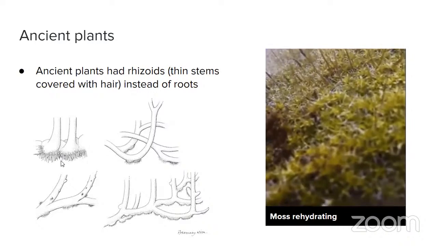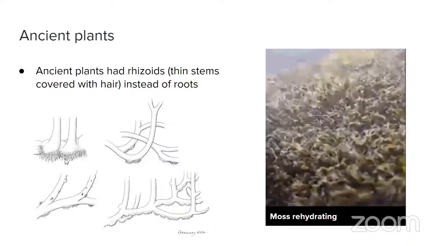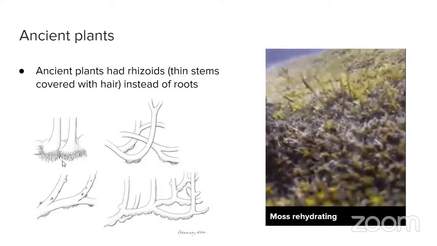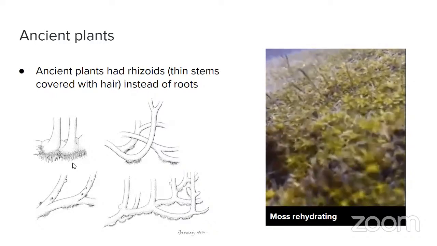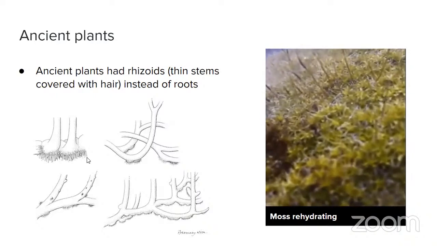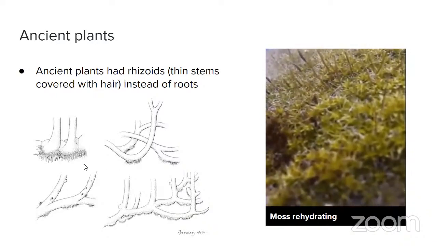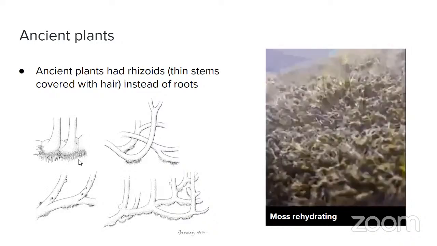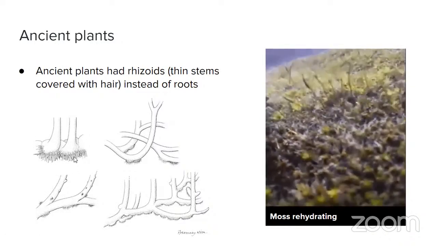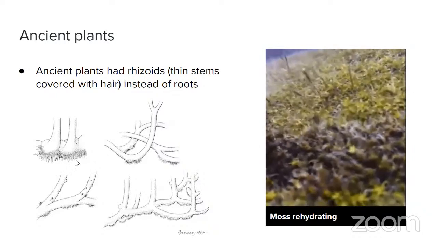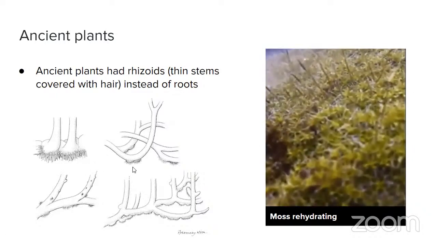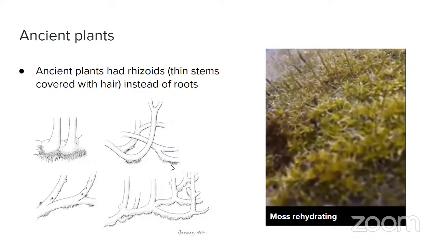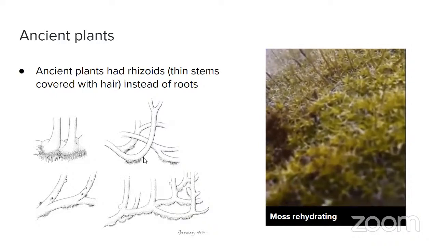We see some similar structures in some ferns, but the early plants wouldn't really have had all that much to anchor themselves into in the first place. So they're really starting to cling onto that rock. Maybe these rhizoids are starting to break up that rock a bit as they grow, but we don't have a nice deep soil to anchor ourselves into and to pull lots of nutrients out of.